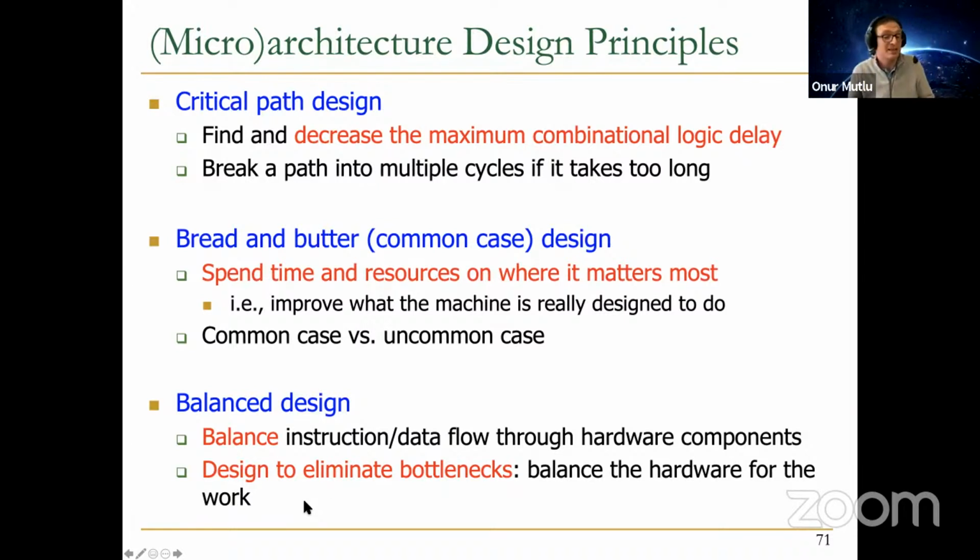Again, you cannot do that by definition because you're limited by the longest instruction. And it's not a balanced design because everything is determined by how fast you can process the longest instruction. Balance requires you balance the critical path, for example. You balance the different resources. Now, you cannot balance the resources. You have to provide the worst case combinational resources, which may actually lead to bottlenecks as well.